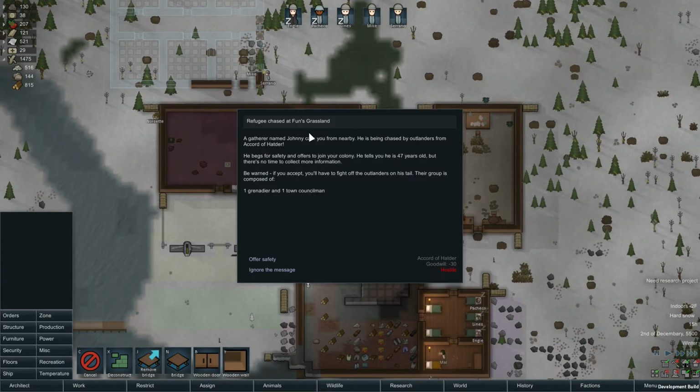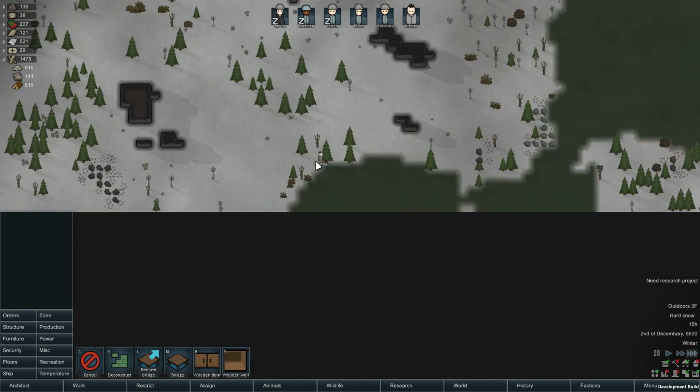Now, we do have... okay, being chased. Yes, we need people. He's a gatherer. Bakes for safety. He's 47. There's 1 grenadier and 1 town councilman on his tail. So they tell you now who's chasing him, which is new for 1.0. And even new within one of the 1.0 updates, I believe. So we will offer safety.